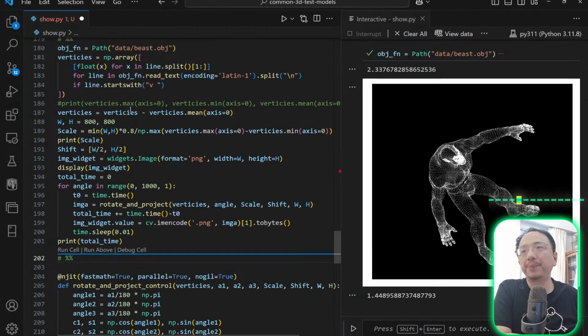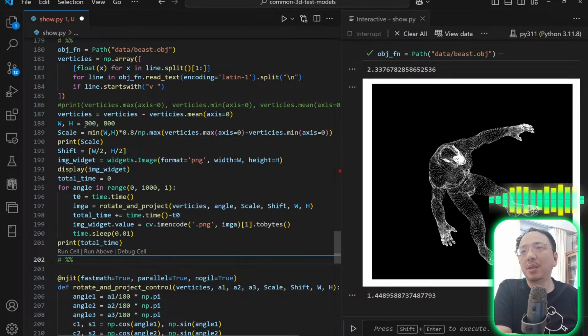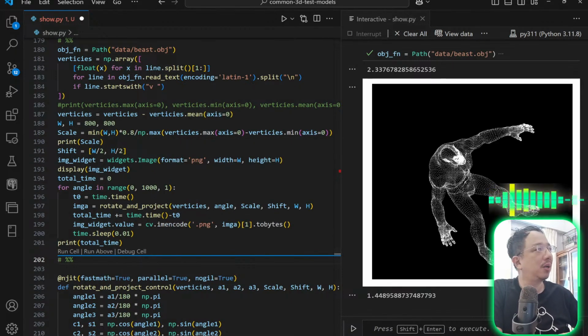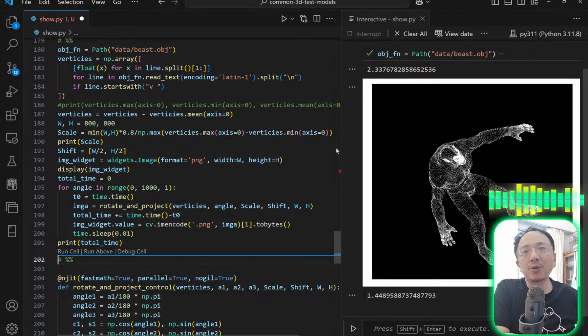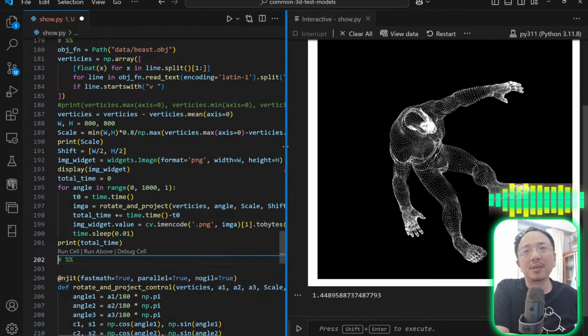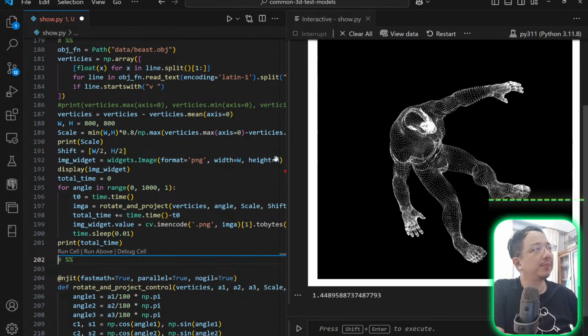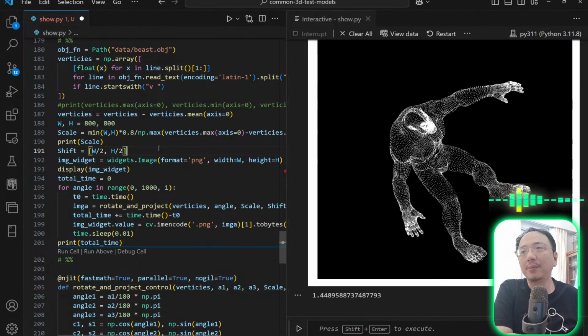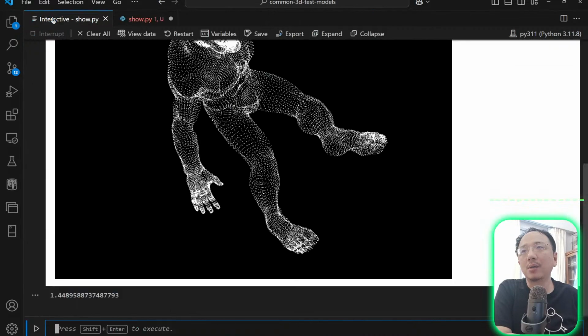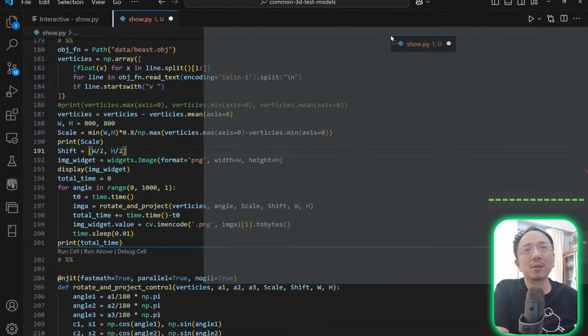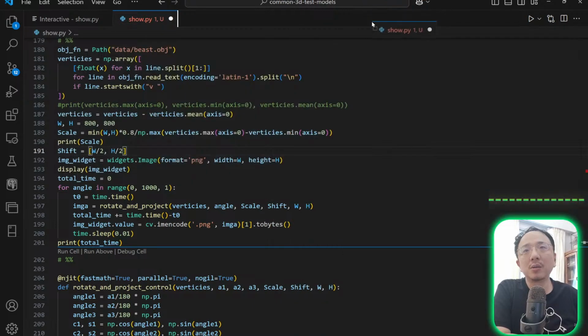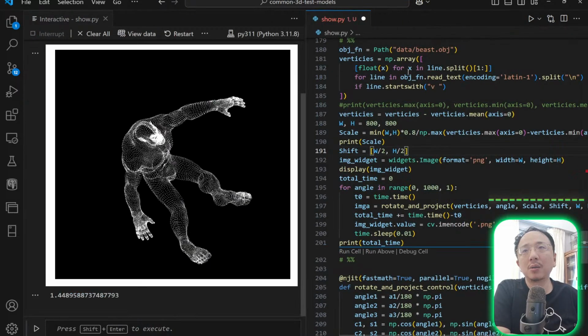You can see right here, I also increased the size of the image. Let me run it again so that you can see. Maybe I should write it here. Okay, so that seems better.